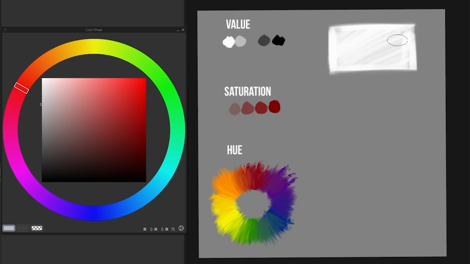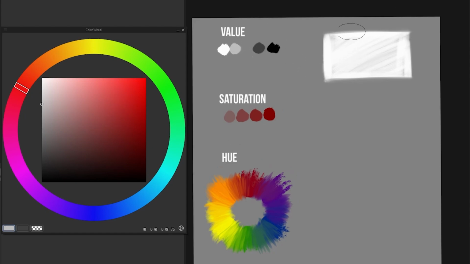Now, if I pick values that are closer to my background color, maybe this color and this 50% gray. So if all of the other elements in my drawing, and again, this doesn't really matter what I'm drawing, this could be buildings, this could be birds, people, it doesn't matter. It could be anything.